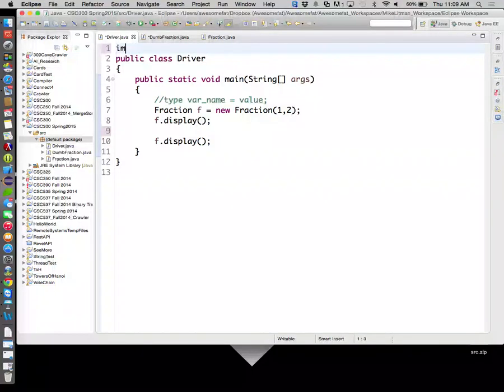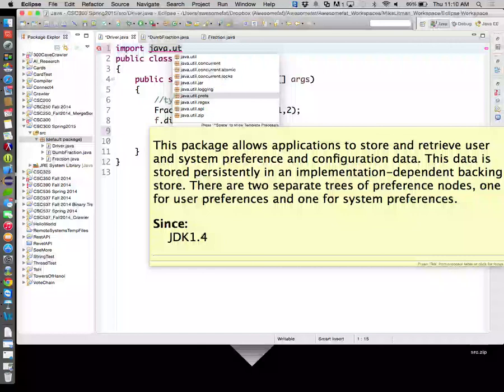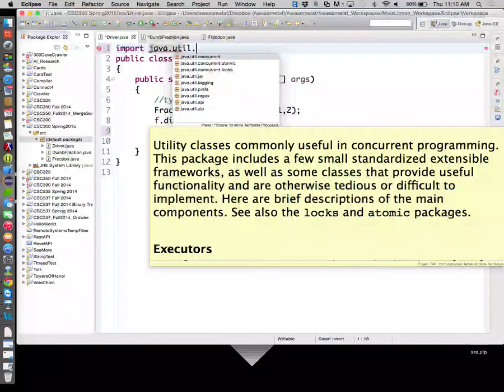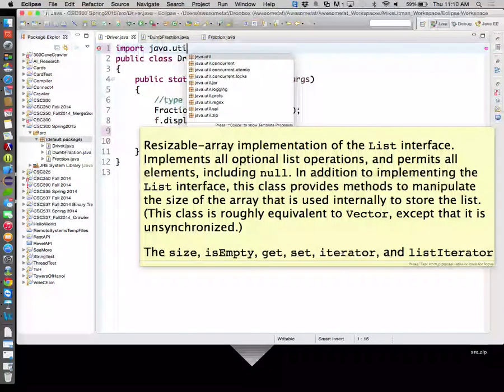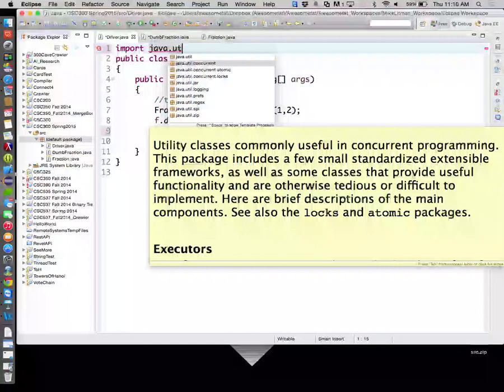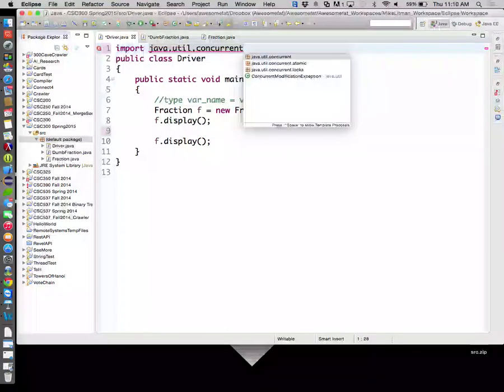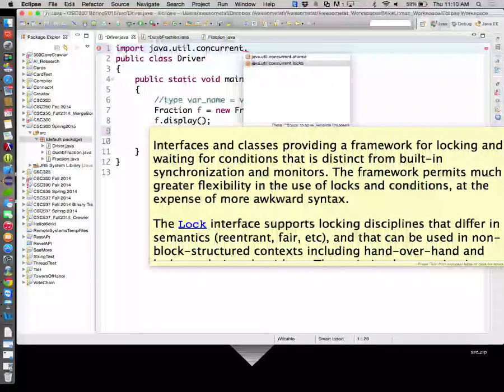If I say import java.util, notice there's sub-packages within util. java.util.* gives me everything that's in util. java.util.concurrent.* gets me everything in there, but concurrent.whatever allows me to access atomic and locks. So the normal organization of the Java language has this hierarchy of packages.